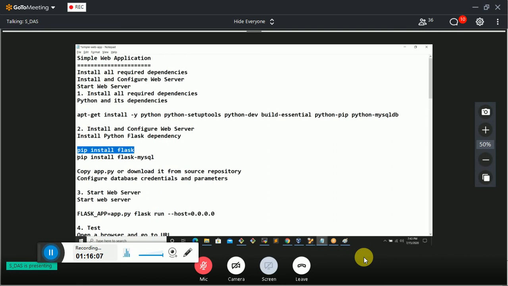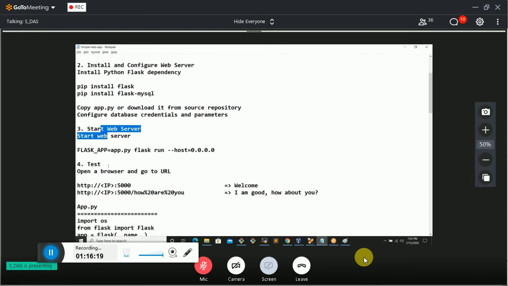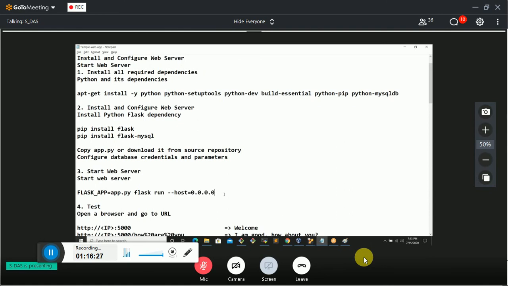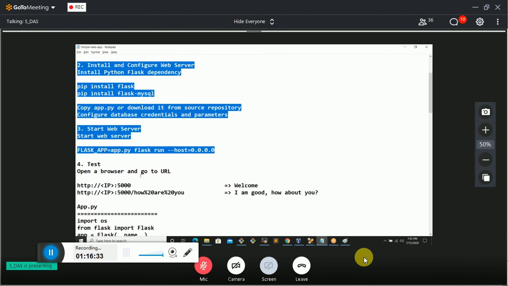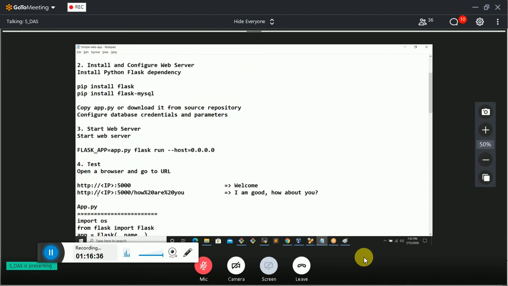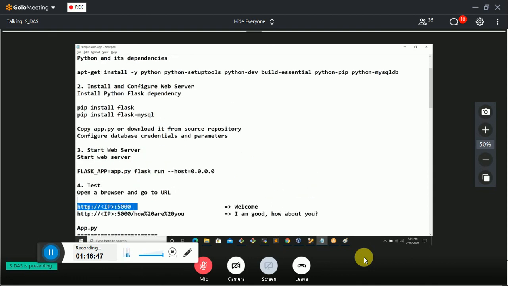Then you need to run pip install Flask. Then I don't want to configure MySQL, so you can also use MySQL. Then I just copy this app.py to a specific source directory, and to start the web server you have to use a command called flask app.py, which is the available script file, and start your container. A customer will say, this is what I want to deploy, this is my application requirement, how to do that? And to test your application, use http, your container IP address, colon, port number, and you can access your application. This is what you're planning to do, right, guys? How to achieve this task?